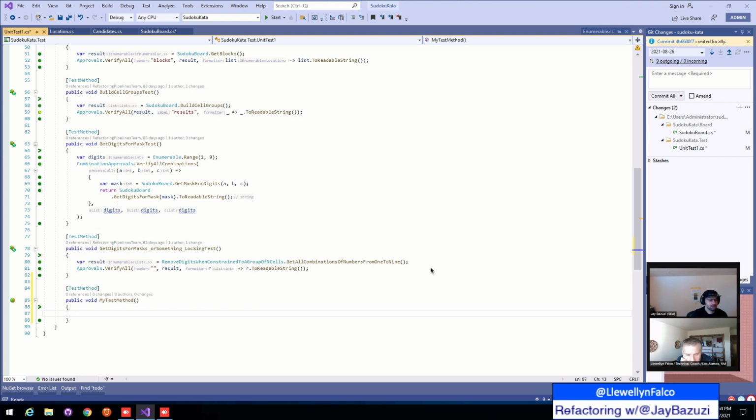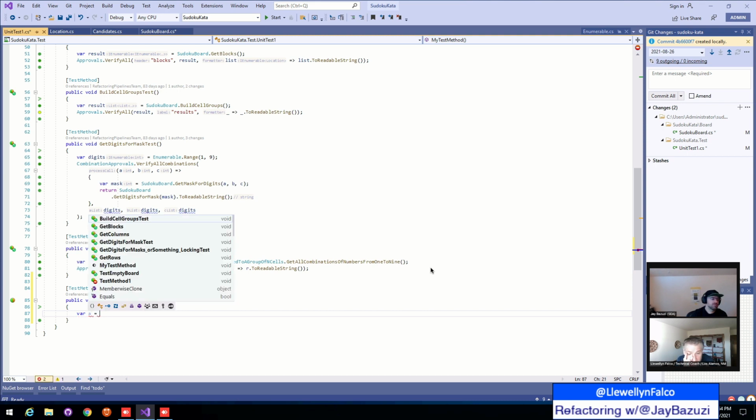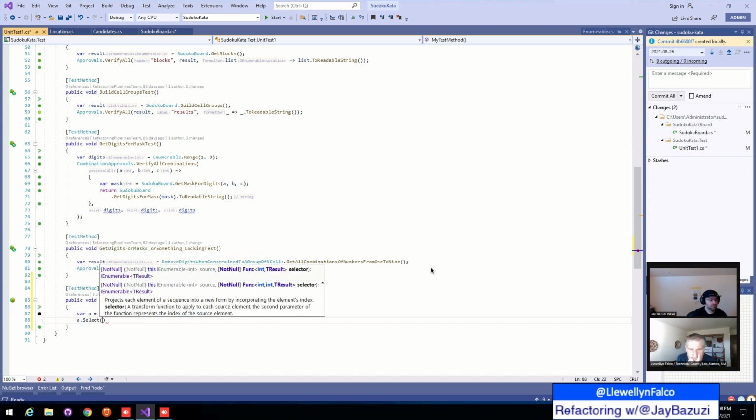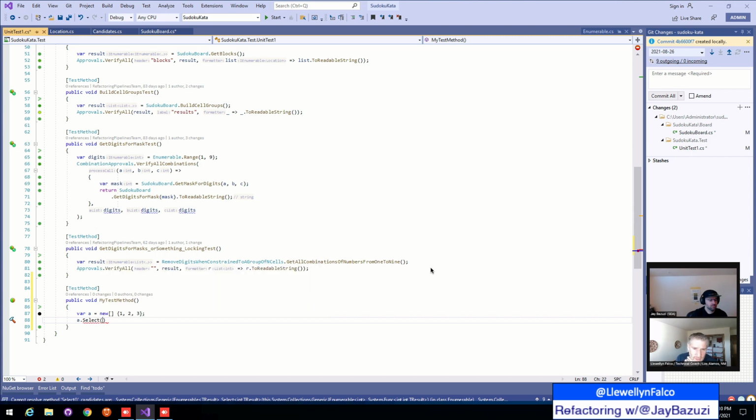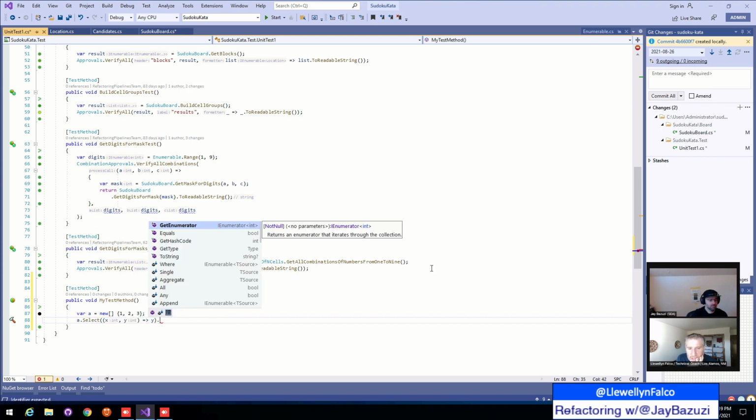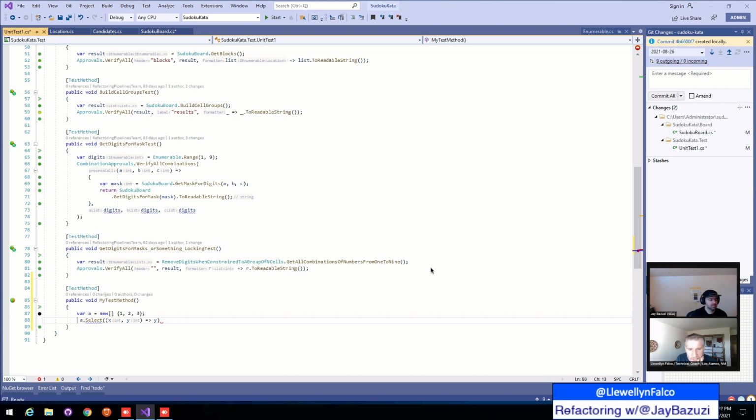So make an array 1, 2, 3, or ABC, or yeah, you can do a range. It doesn't matter what the range is. In fact, let's purposely not do 1, 2, 3. Oh no, 1, 2, 3 is great. 1, 2, 3, and then on this do a dot select and 2 integers. And return y, because y is what we think the index is. And then just verify all that, or print it out, or something.